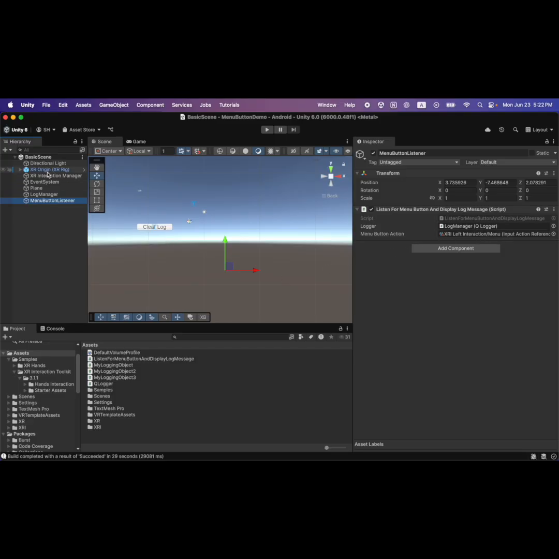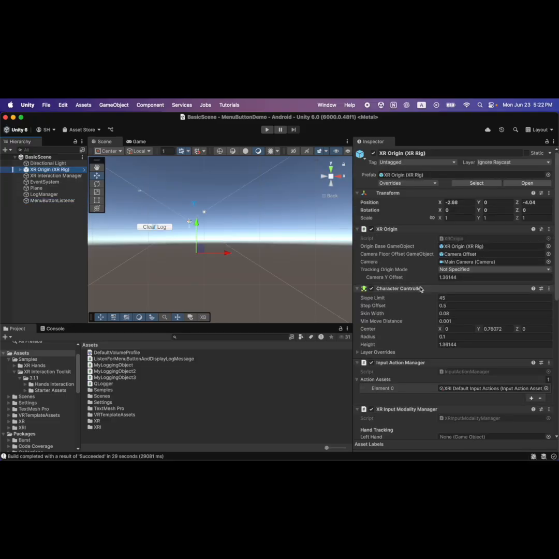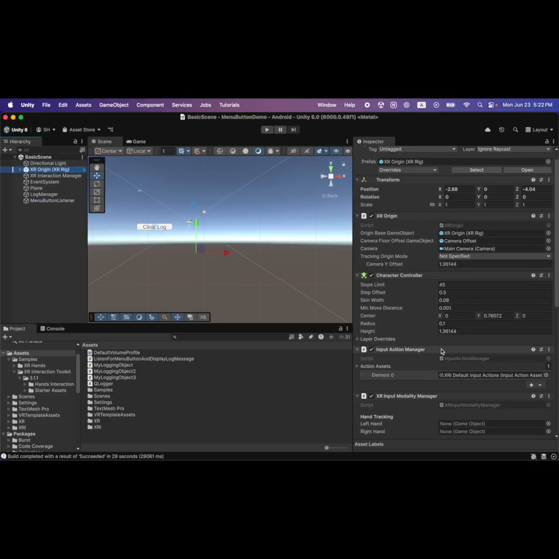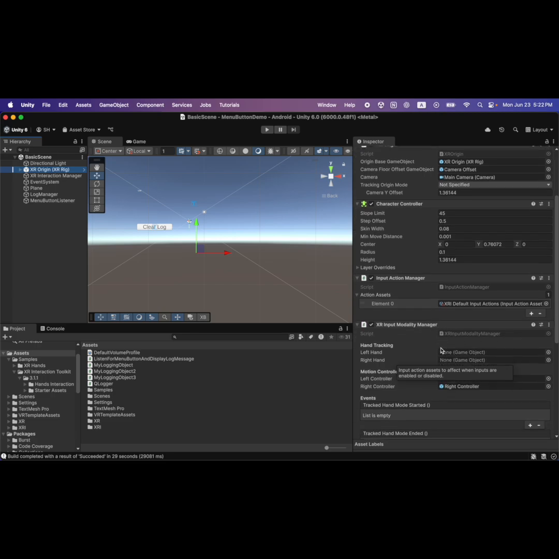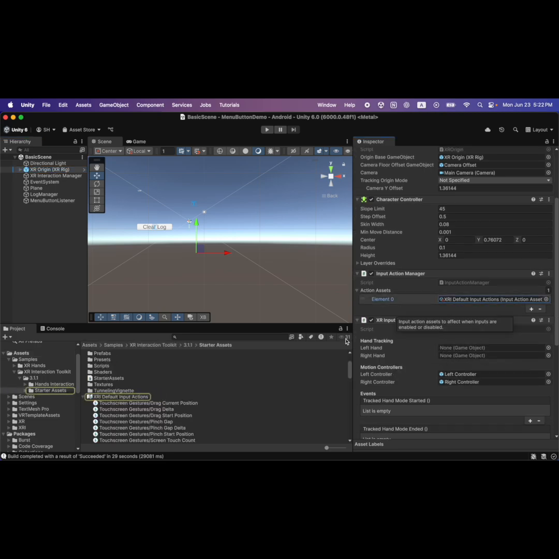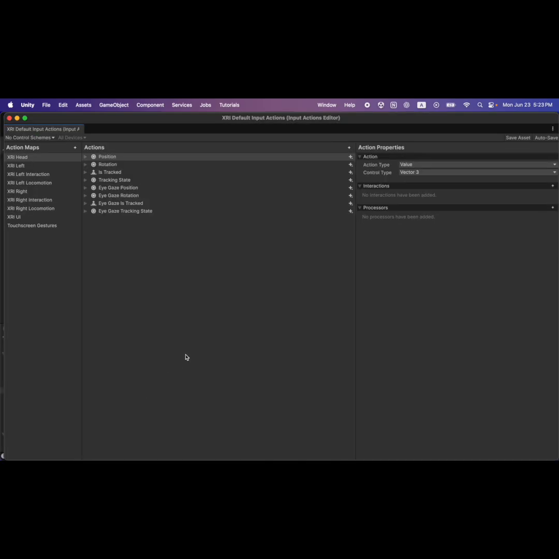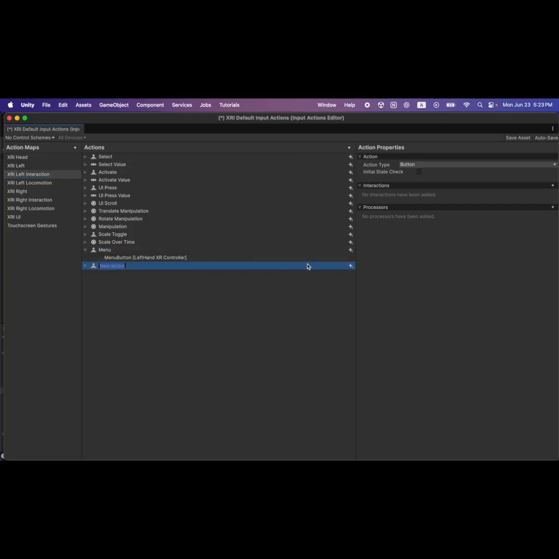As I said in the last video, part one, on the XR origin, we've got an asset manager, and it's got an associated asset. Now, if we click on this, what we want to bind to is that menu button. So it actually wasn't bound in the default XRI mapping. So I had to add a menu. So I did plus to add a menu. And then once I got there, I knew it was a button.